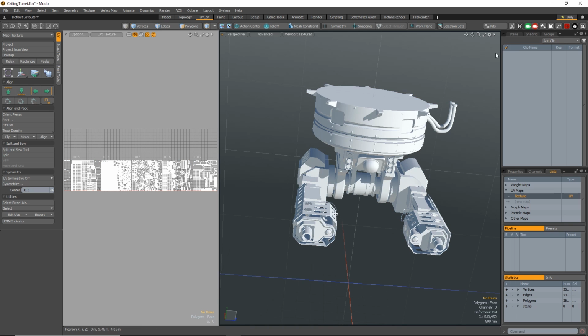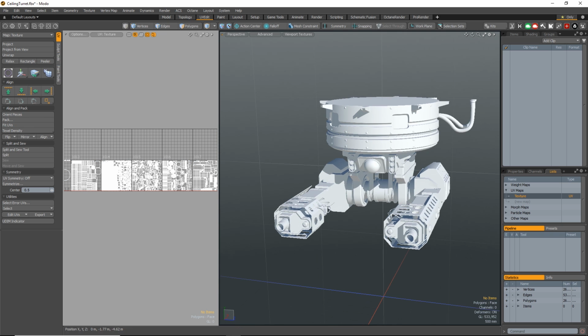So what I need to do first is in Modo, I'm going to go ahead and start my connection. So I'm going to click on the green button, and it's going to say set the connection port, and it says 8080. So I'm going to click OK. And it says Modo is ready to communicate using the port 8080, and I'll just click OK.